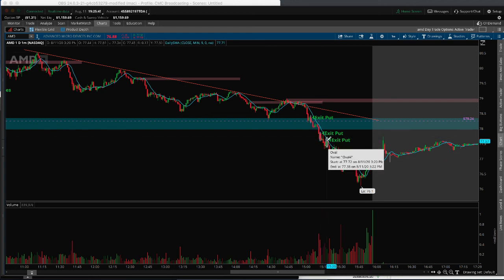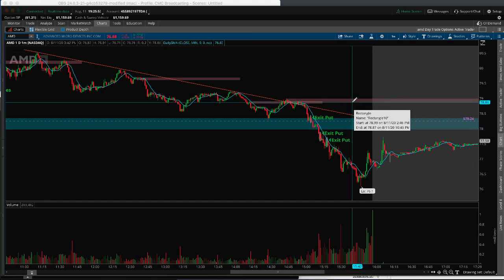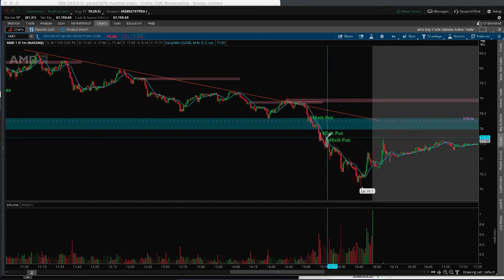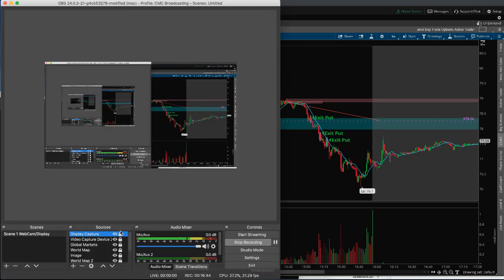314 and then 320. Now, in hindsight, I could have held on a little bit longer, but you don't know what the stock is going to do. For all you know, the stock could reverse on you and I would be back in the hole. So when the profits were locked in, I took my profits and got out of there. But I admit that today I traded horribly. This was not an ideal situation.